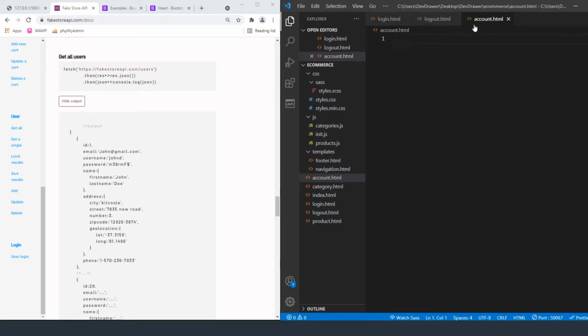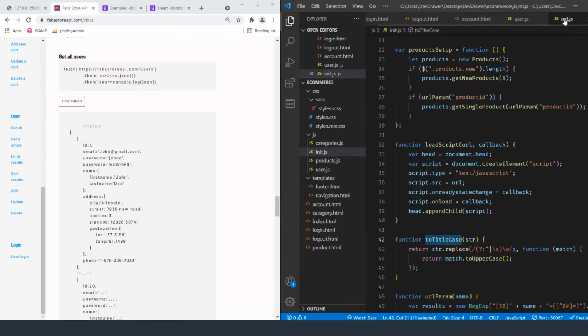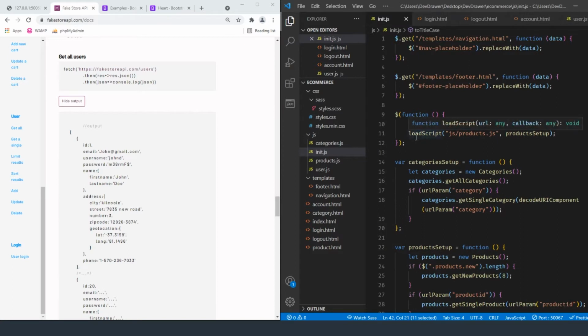These are going to be the three files that we use that correspond with the JavaScript that we're going to create as well. Speaking of JavaScript, let's go ahead and create a new file, and we're going to call this user.js. This is where all of our user information is going to be stored. And while I'm here, I'm going to go ahead and open up the initialize.js just to have it open whenever we go to set up the rest of it.